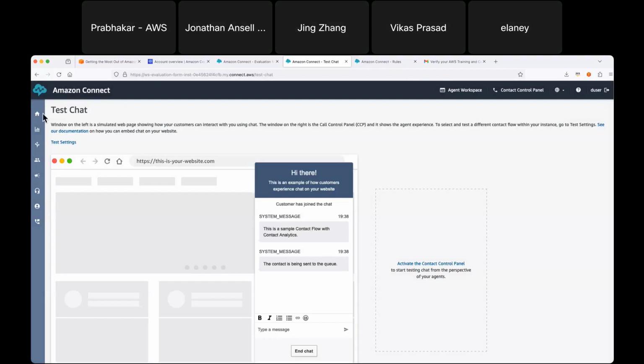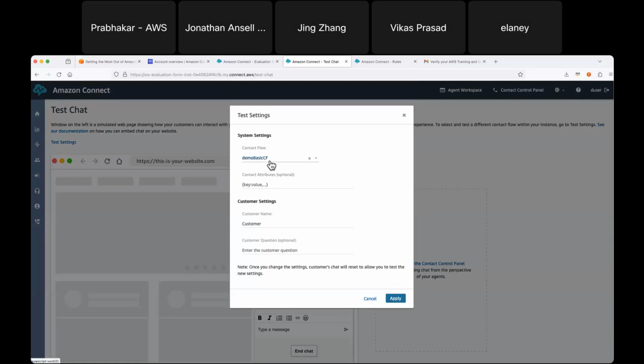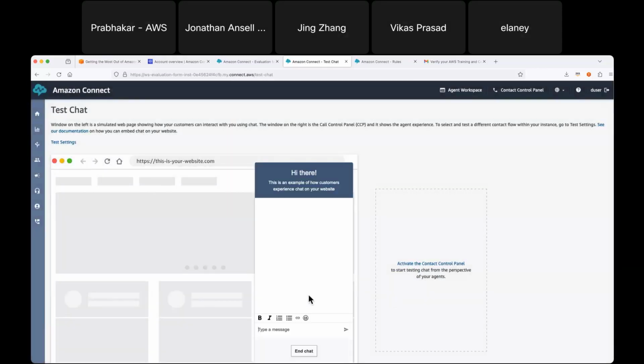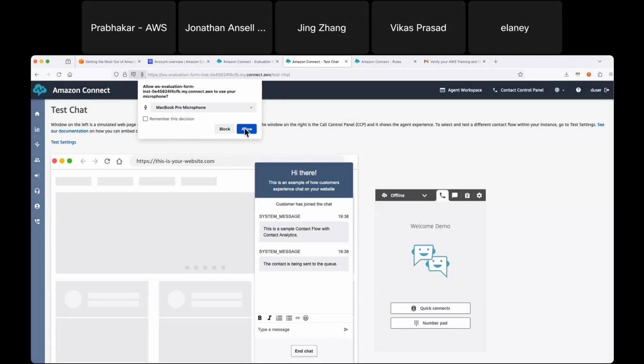Great. So home, test settings, demo basic CF, apply. We are actually manipulating a real life web page here. So this is the website, this is the customer. So just allow.